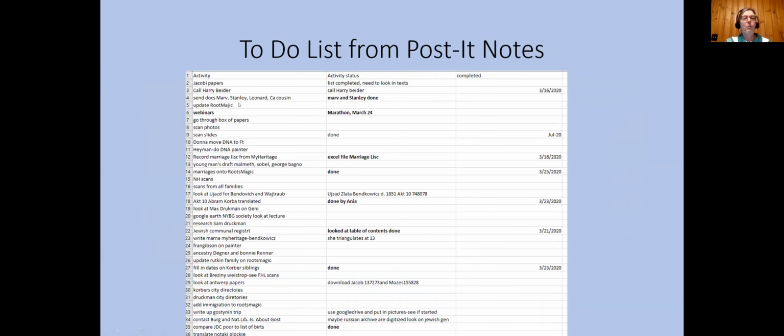So that's one thing you could do easily with a spreadsheet, and it's good for tracking what you've done. This is a part of my to-do list, and what I've done. Again, I write something down on a piece of paper, then I go back and put it in here. It's not very fancy, but it tells me if I've completed something. I'll mark it here with the date that I've completed it. Again, it helps me so I don't go back and repeat things, and it also reminds me, when I get time, what I have to go back and do.